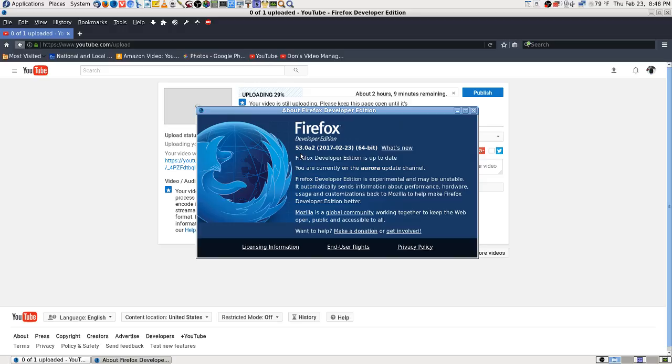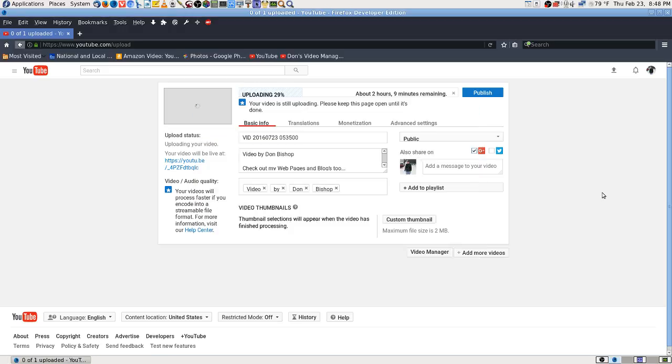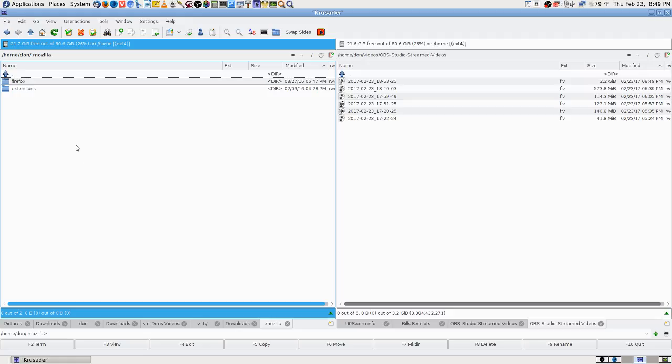It's 52, I believe. So maybe that little yellow bar that comes up, maybe that's what's fixing to happen with this one. I hadn't thought about that. This is like the rough and ready version. This is the newest version you could get, I guess. Other than, like, you can get the beta version or whatever, but whatever they call it, testing or something. So anyway, yeah, 53. I didn't know it was that new.